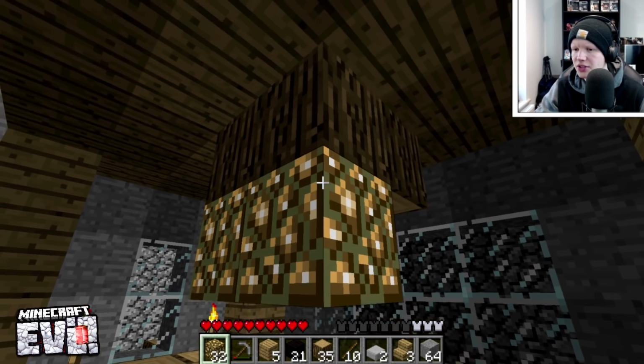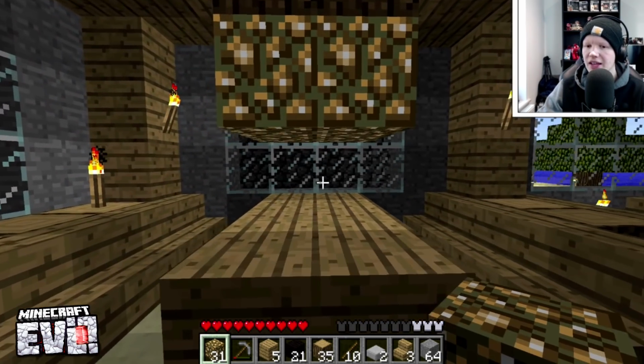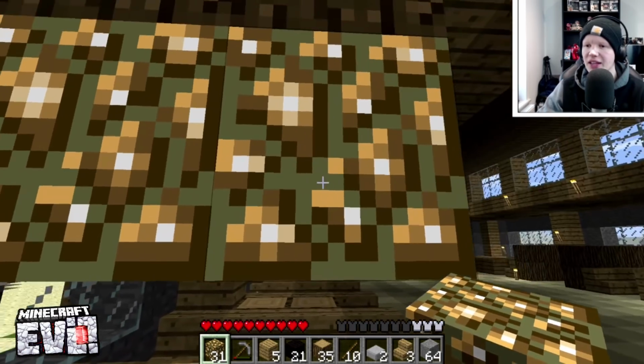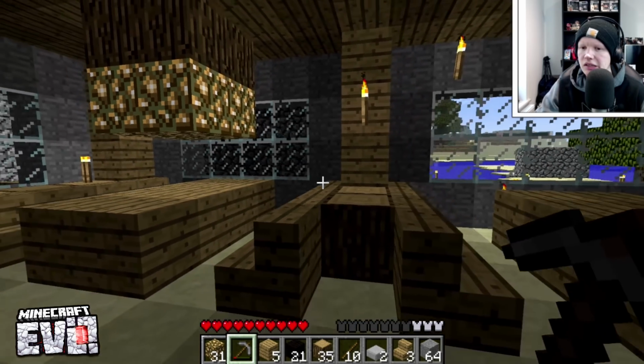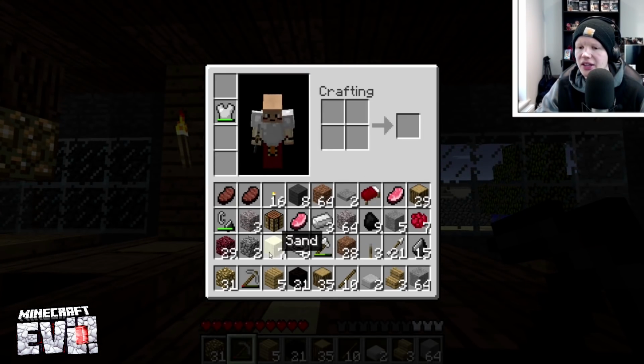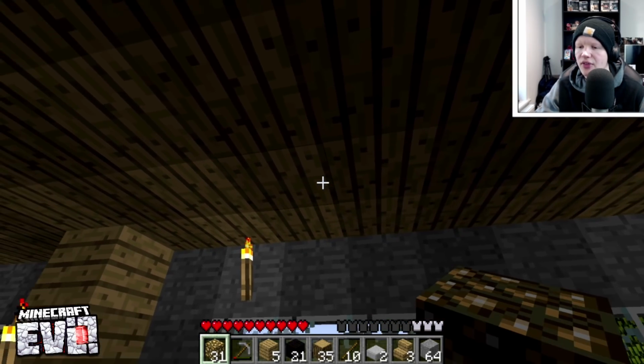Or is that too close to people's heads? I think that's a lot of space. I mean, the light is a little bit close. Maybe if we... Right, let's try and do it with that. Let's put the glowstone directly underneath and see how that looks.